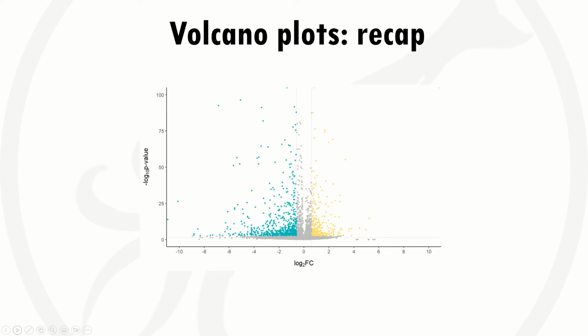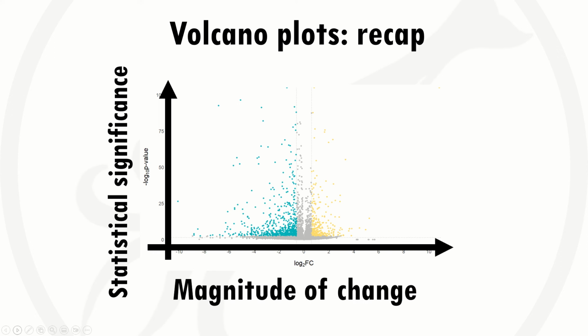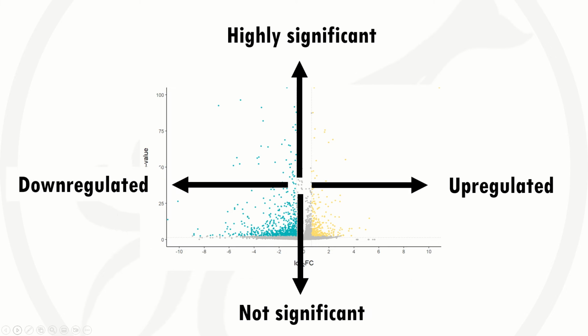So remember, a volcano plot is used to easily visualize which are the most significant differences and how big is that difference between two groups. The y-axis shows if that change is significant or not, and it is usually in the form of minus log 10 p-value. The x-axis shows the fold change, how many times are genes expressed more or less compared to the other group. If you want to check highly significant genes, they will have higher minus log 10 p-values. If you want downregulated genes, you usually look to the left to negative fold changes. Upregulated genes will then be to the right with positive fold changes.